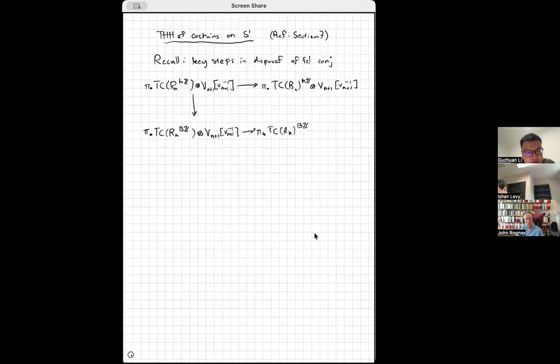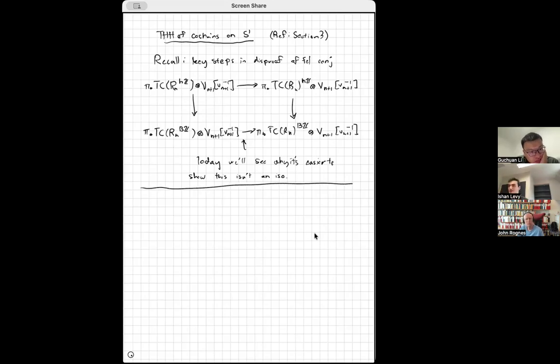BZ just means the fixed points by the trivial action. And so what I want to explain today is why it's easier to show this map isn't an isomorphism. So why did this commutative square help us? The claim is that this map is a lot easier to show it's not an isomorphism.